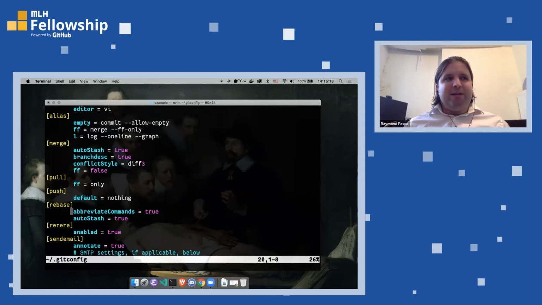Okay, rebase.autostash we talked about already. Rebase.abbreviateCommands. If you recall, when we do these git interactive rebase scripts, they have commands like pick and fixup and edit and so on. We can either give the full word for the command, or we can give one letter. And it generates the script with the full words. So this setting, abbreviateCommands, makes it instead generate scripts with one letter.